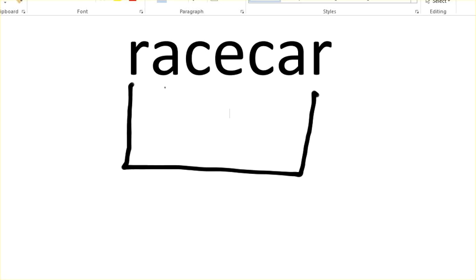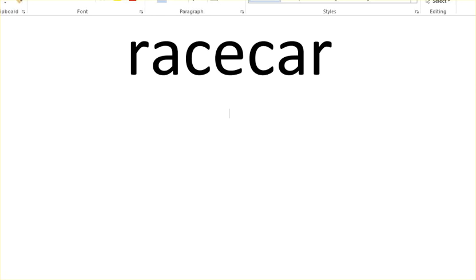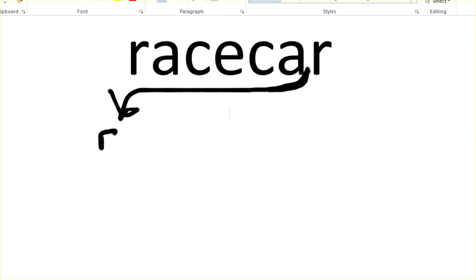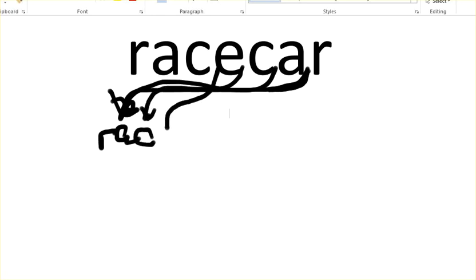But there's an easier algorithm I suggest that you use, and that is you just make a for loop that counts backwards. And so we're going to grab the last letter and make another string variable called backwards or word backwards. And the last letter is going to become the first letter. The second to last letter is going to become the second letter. The third to last letter is going to become the third letter, etc., all the way through the loop.